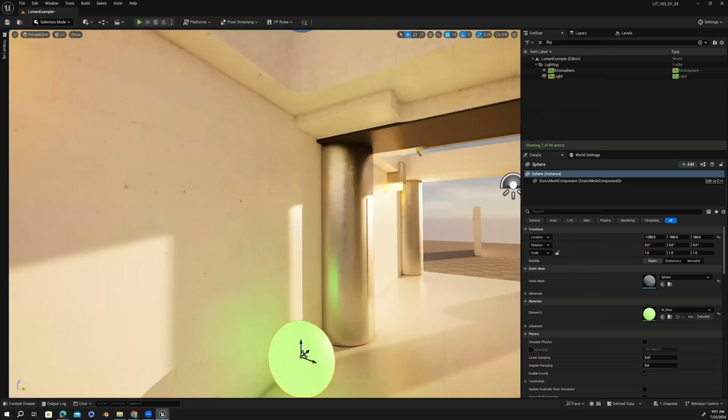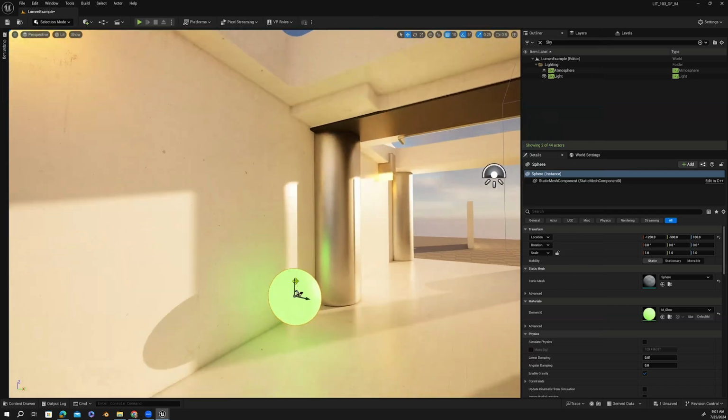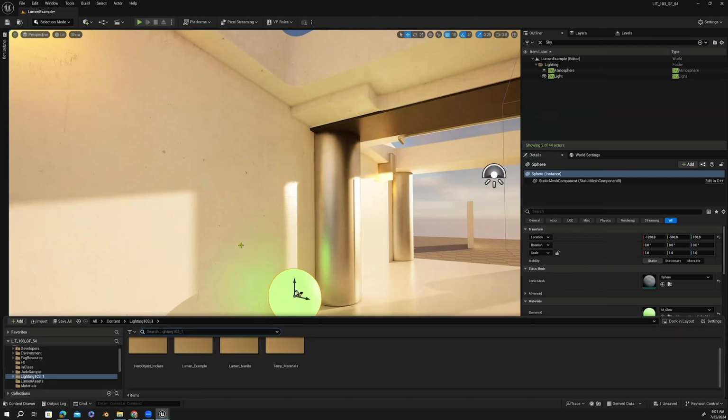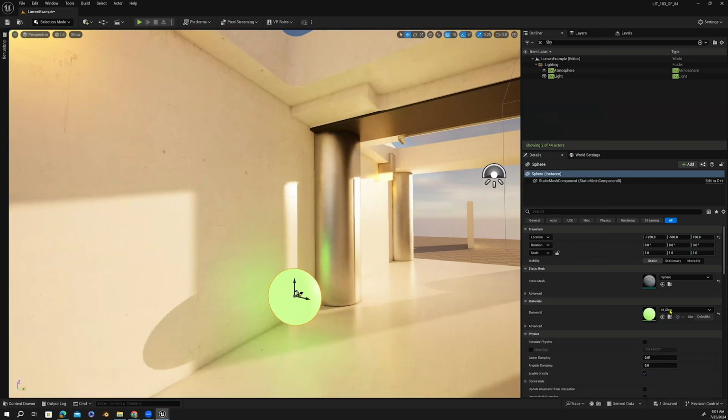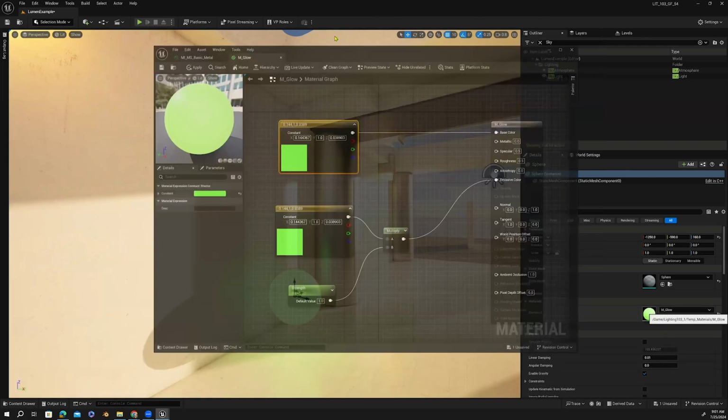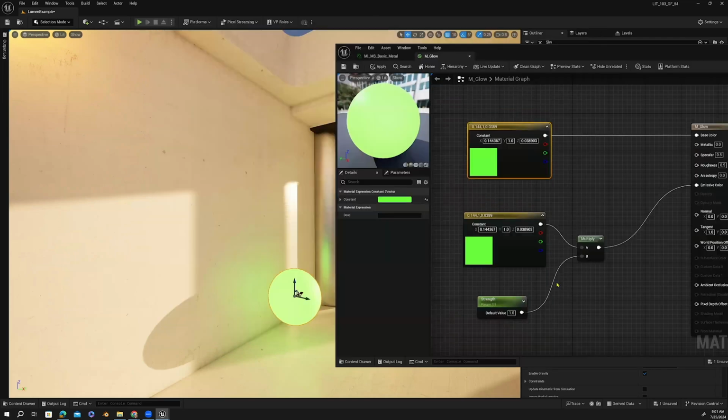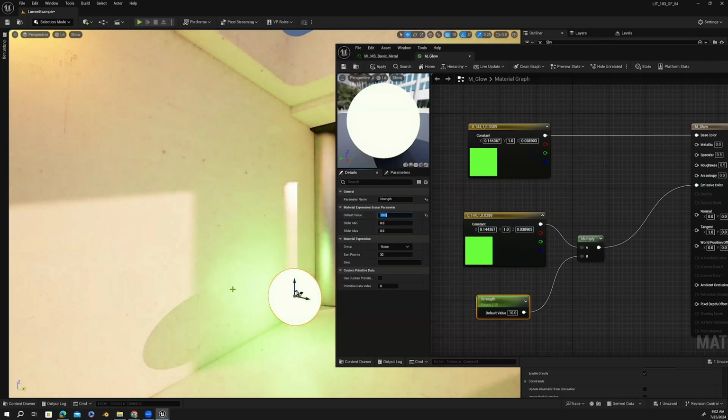And as I increase this, it will get stronger. Now there's a logic with this though. What I mean by that is, if something has a very bright glow, you will lose some color. Unreal does it a little bit more extreme. Say we set this to 10, and you'll see that you're losing color from the object, but you are still getting the color on the environment. So that kind of happens a bit in the real world.